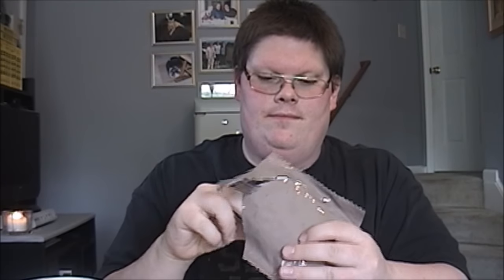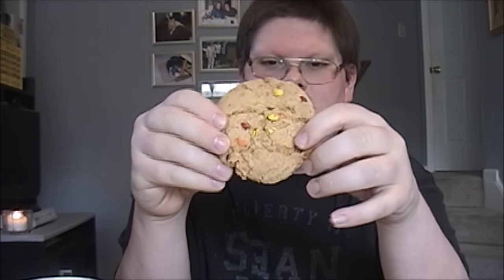Okay. Well, first thing you can see, it's got one of those OXO packets. They call this an oxygen absorber. You absolutely have to have that, because if you didn't have that in there, these things would go bad within a year. And here it is. If you look really closely, you can see what looks to be some kind of M&Ms inside. So to me, this is basically like a chocolate chip cookie with M&Ms in it.